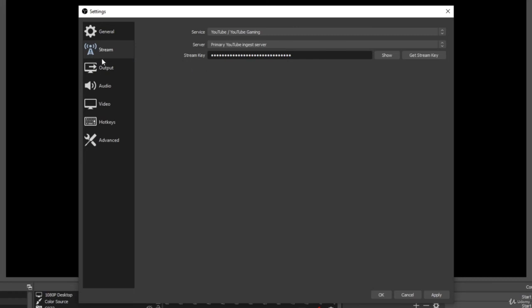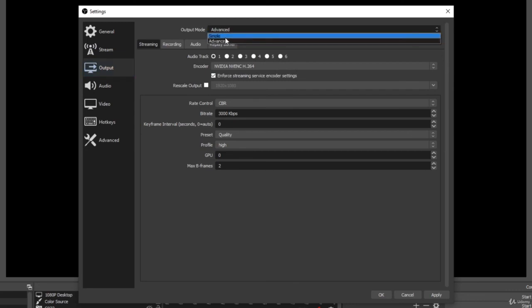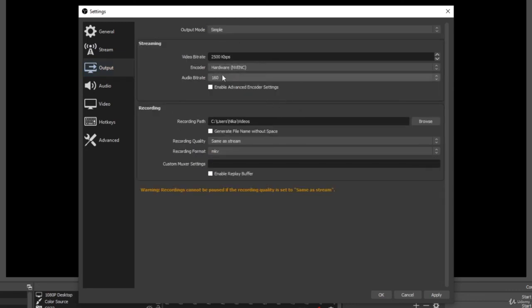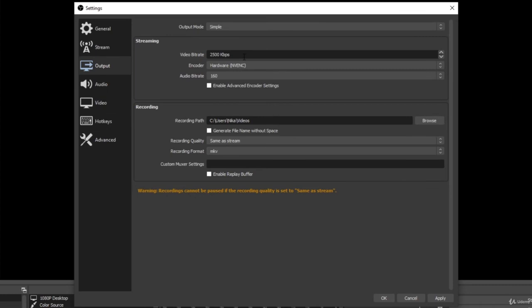So just know that. And just to give you very basic output settings as well, you're going to press output, go to simple as a beginner, go to the simple video bitrate, and choose something between 2500 to 5000. Don't go over 5000, and this is kilobits per second, and it should be capped according to your internet upload rate. Whatever your internet upload rate is, do not go over 70% of it. And just put the number like that, and don't go over 5000 kilobits per second. Remember, this is kilobits per second, not megabits.